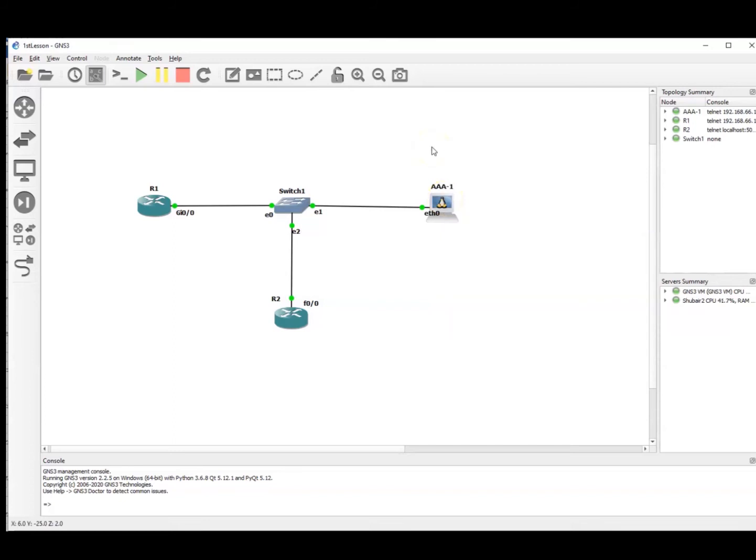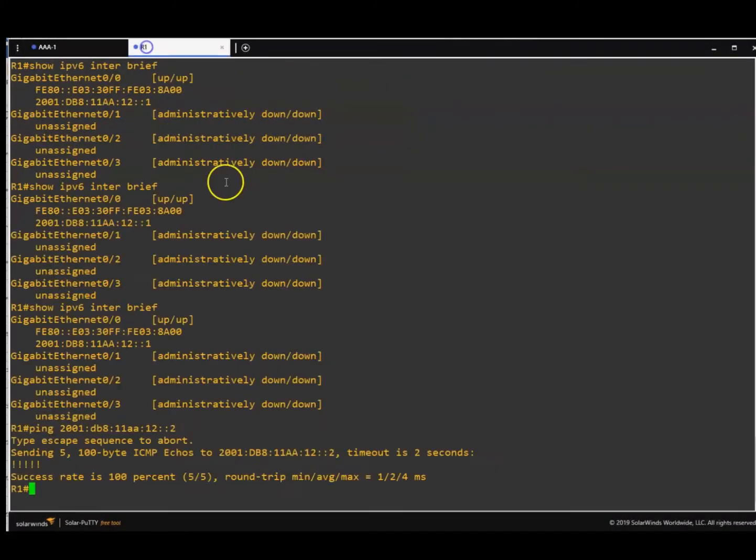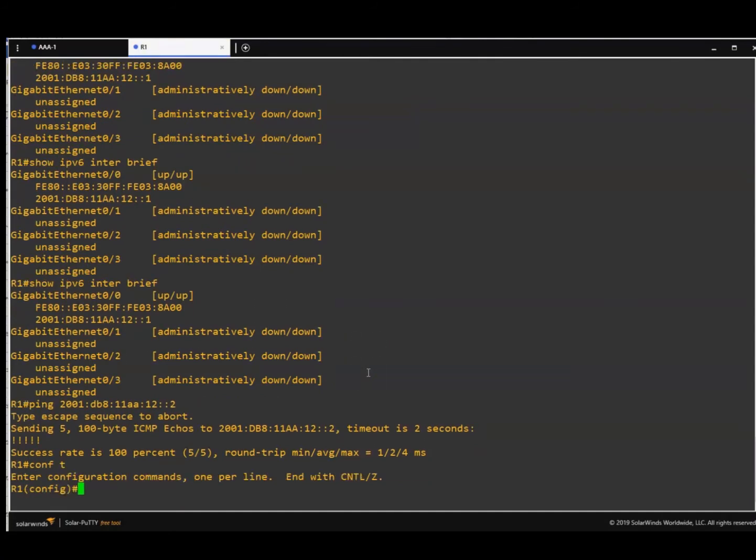Now the next step is to configure R1 to retrieve the user's password from the RADIUS server when users attempt to connect to the router. Conf terminal. We need to enable AAA new-model.